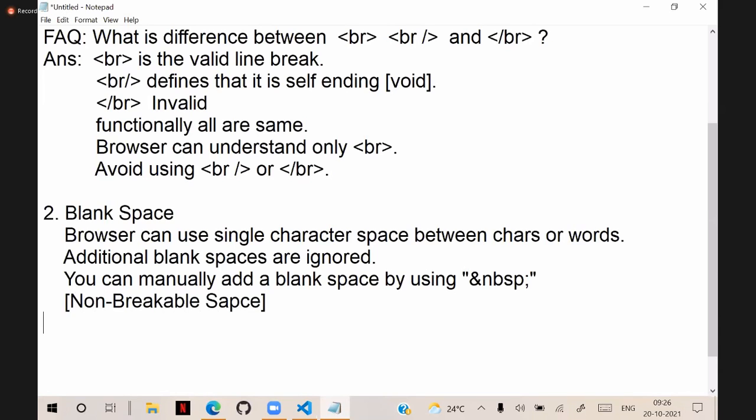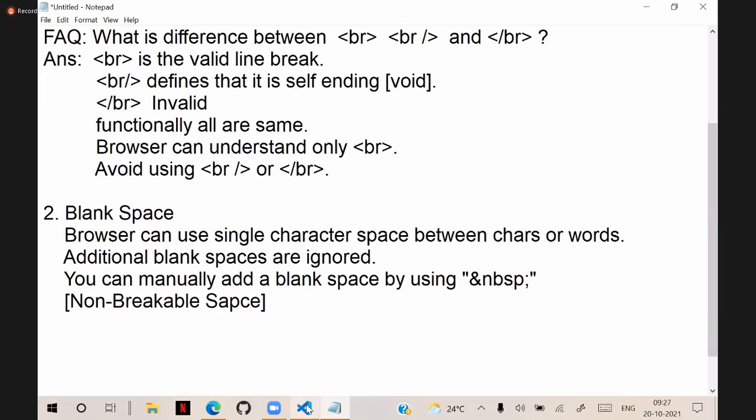Between characters or between words, one character space the browser will take. More than that, it will ignore. So you have to manually add the spaces if you want them. And to add space, you have to use ampersand NBSP semicolon. That is used for blank space.